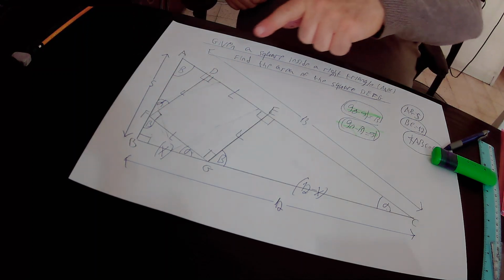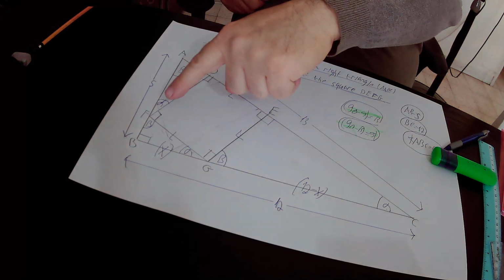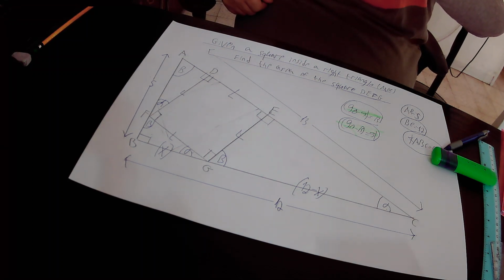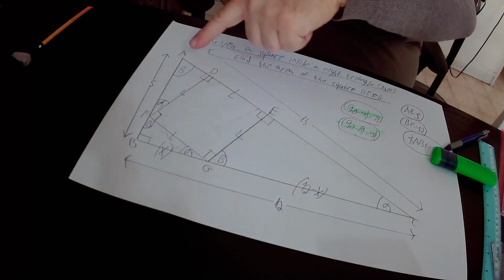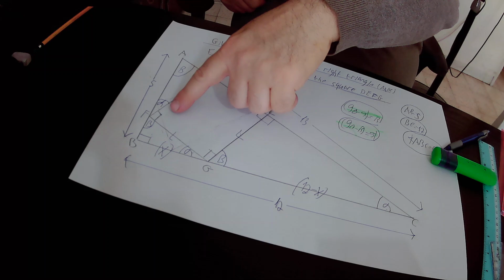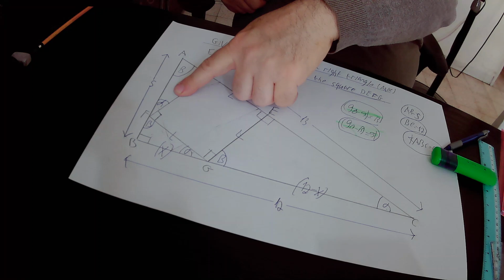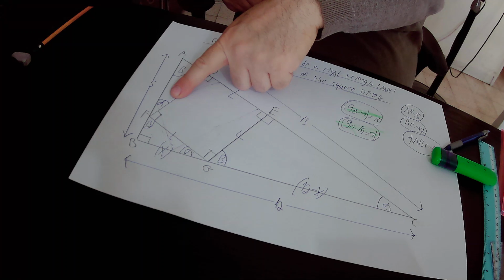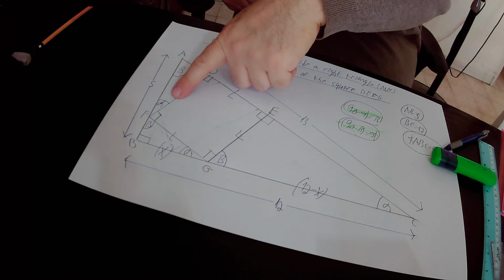Then we focus on the right side of the straight line AB at point F. At the right side of the straight line AB at point F, the sum of the angles must be equal to 180 degrees according to the rule that I mentioned. So which angles do we have at the right side of the straight line AB at point F? We have this angle that is beta, plus this angle that is 90 degrees, plus the missing angle in total must be equal to 180 degrees. So the missing angle here must be equal to 90 degrees minus beta. But 90 degrees minus beta equals alpha. Therefore the missing angle here equals alpha.